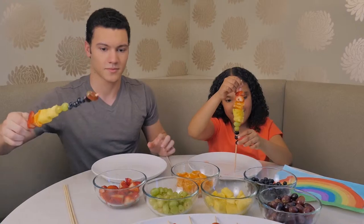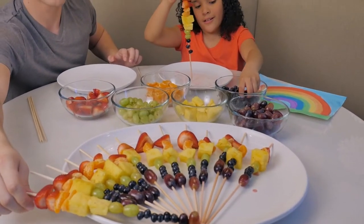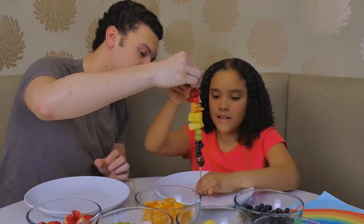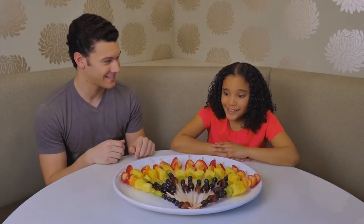Let's make a double rainbow. It's gonna be awesome. Beautiful. Can we help with these blueberries here? Yes. Great. Aww. Look, we made a fruit rainbow. Yum! Now comes the best part.